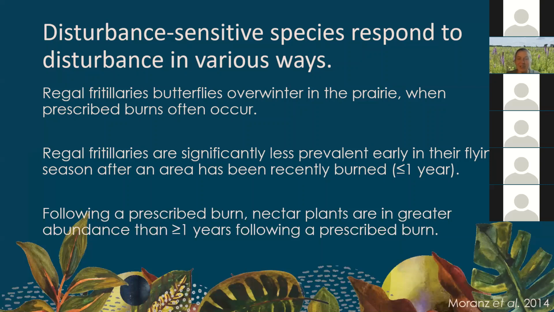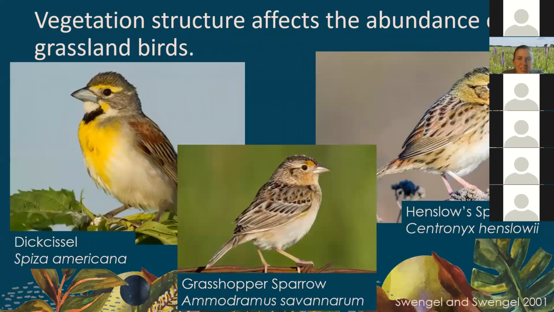So if that doesn't throw in enough complexity, let's think about another story that goes along with this idea of how connected our prairies are, and specifically our modern day prairies. A similar story can be thought of when we think of our grassland birds. Grassland and ground nesting birds are experiencing the most community-wide decline of North American birds. So here we have the dickcissel, the grasshopper sparrow, and Henslow's sparrow, which are all grassland birds that can be found here in Missouri.